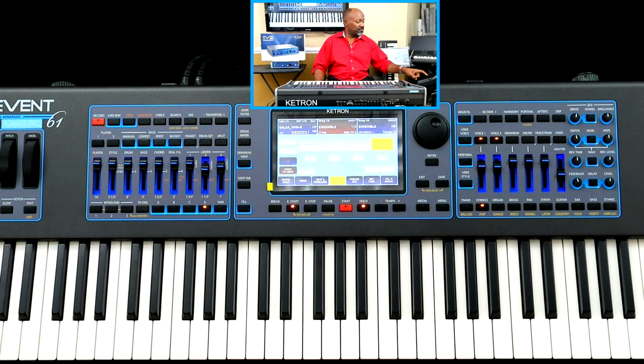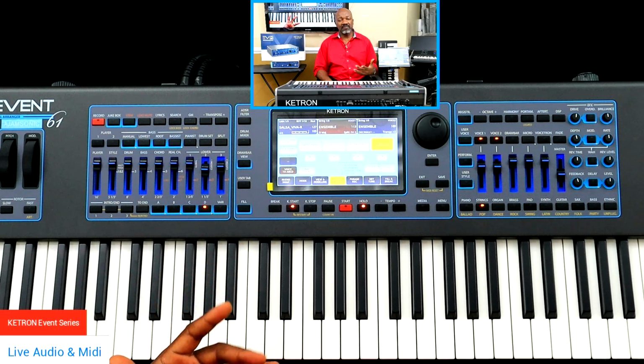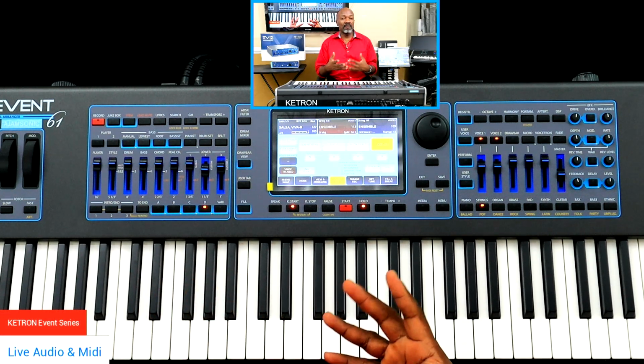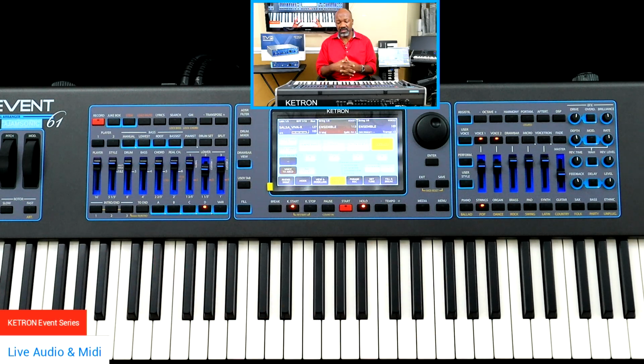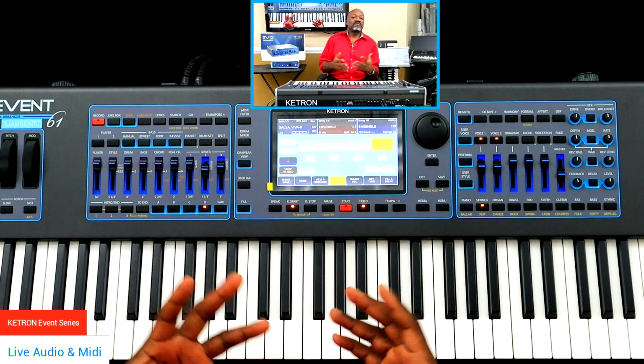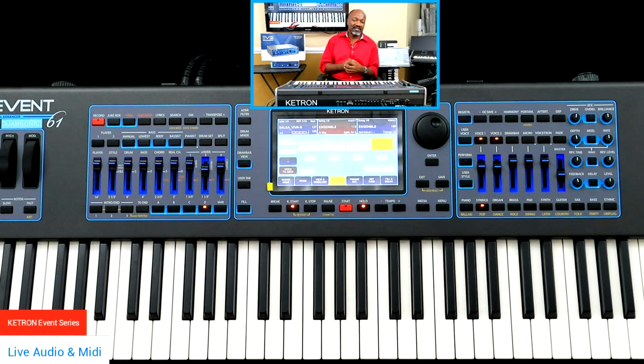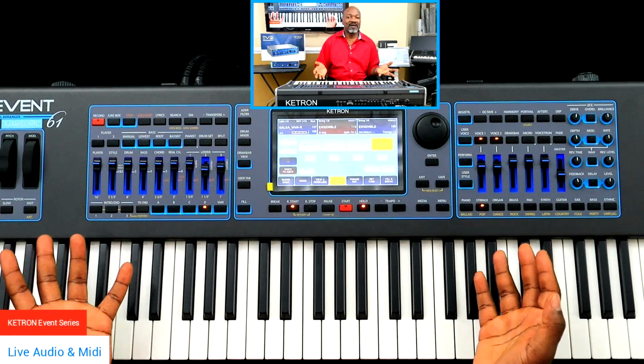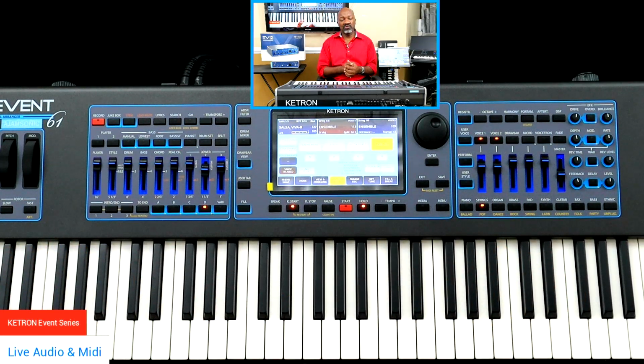Overdub recording. How are you able to overdub? How are you able to record multiple times on the Event series? Actually, this dates way back to the Audio series. We had this feature on the Audio, we had it on the SD9 Pro and its variants, and it's also available on the Event. Let's say you have a piece of music you want to record, but you only have 2 hands and 2 feet, and you're limited in what you can perform. So sometimes you have to punch in when you're doing a recording, in other words, overdub a particular track. How do you do that on the Event?